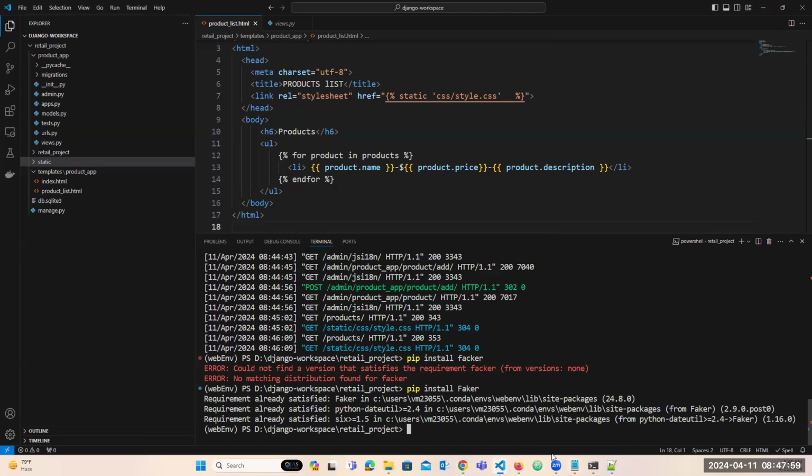Then you can directly copy and paste this particular code, which I will show you.